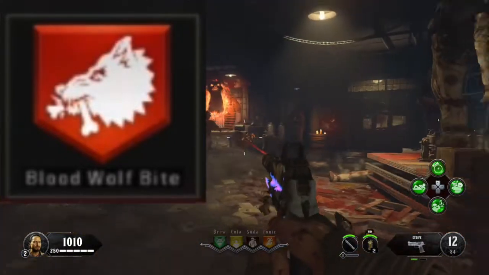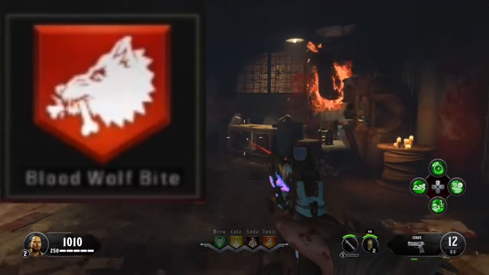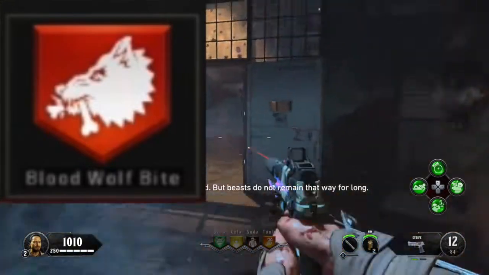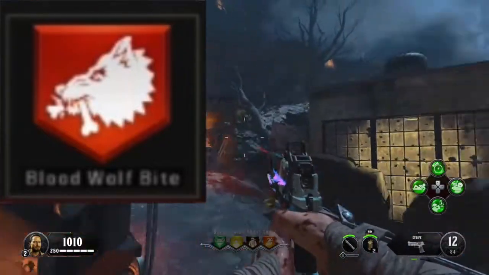It does have a recharge rate, but it's extremely fast from what I've seen, and the wolf will come out just unpredictably sometimes. So this one's definitely not one of the most reliable ones, especially for Easter eggs. So do not run this one if you're doing an Easter egg at all.